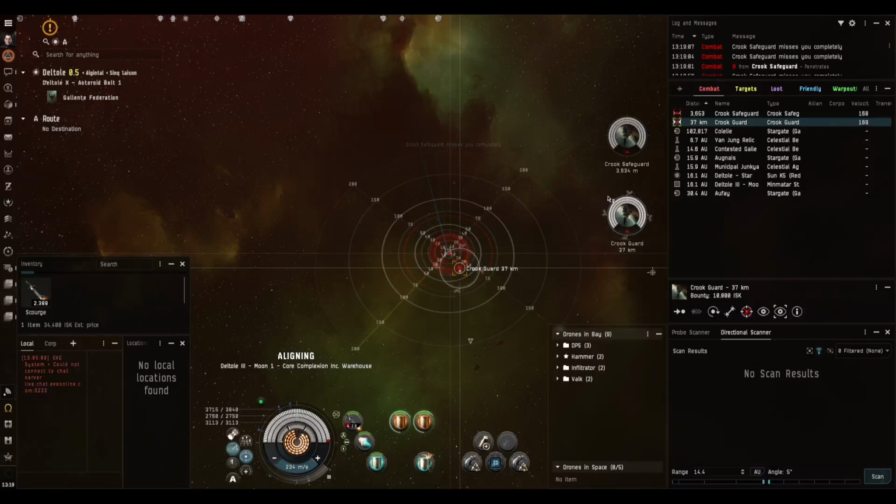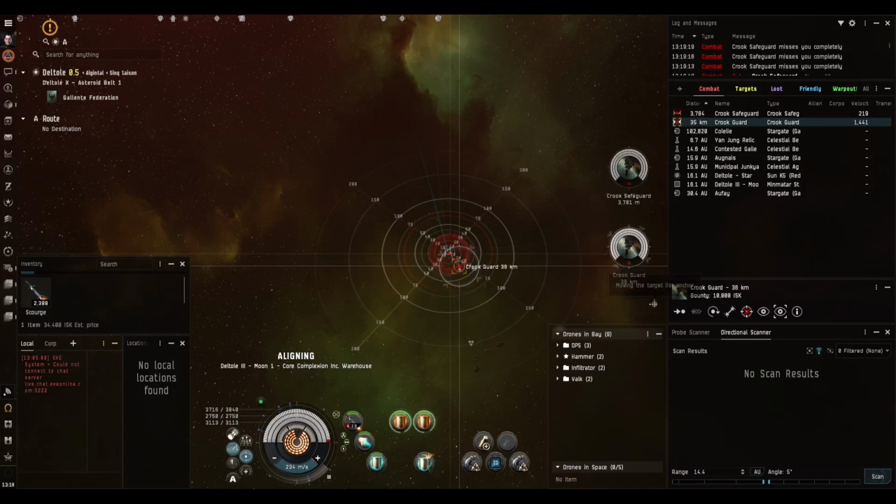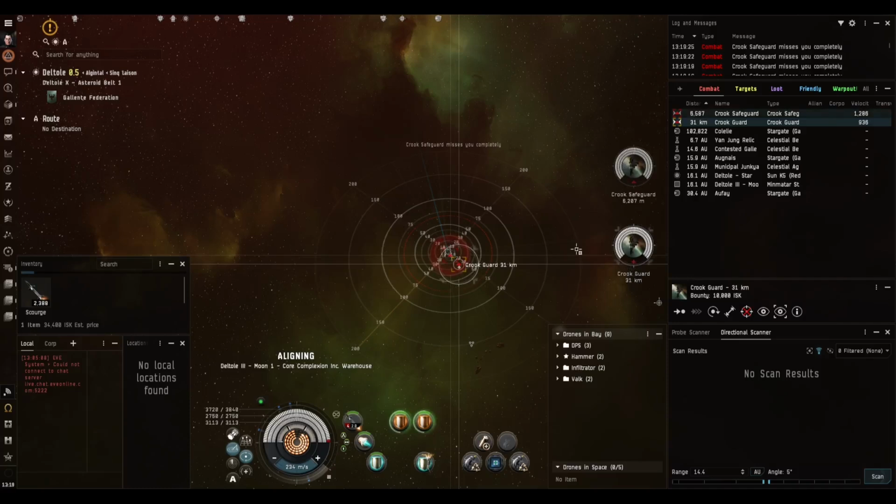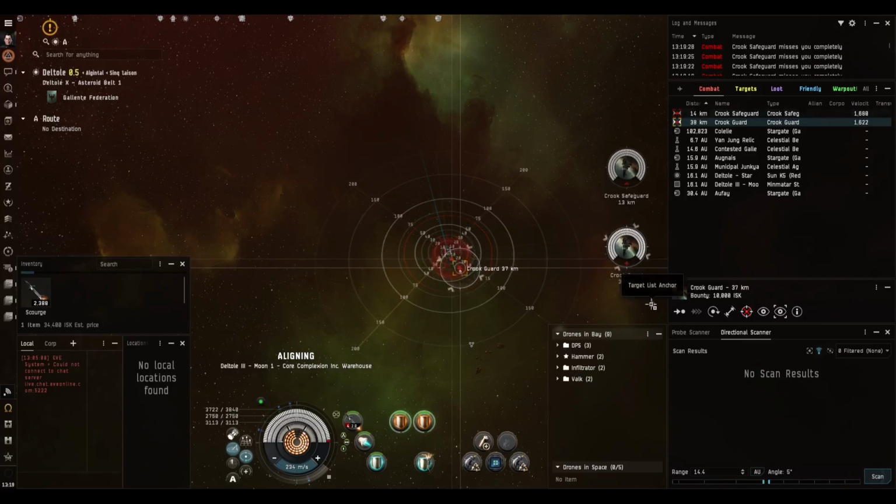Next, very briefly, is the target management. So many people don't know that you can actually move your target list like this, and you can place it anywhere you want on the screen. I prefer to have my target somewhere near the overview. And you can also make it vertical or horizontal.